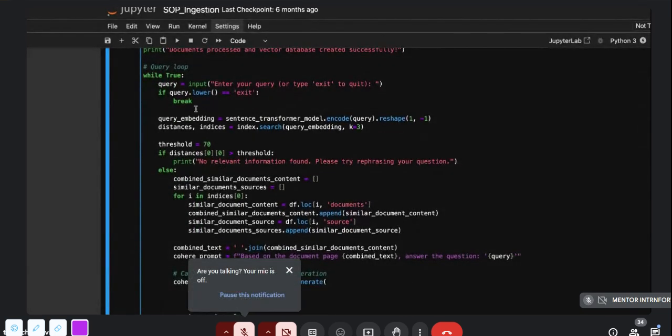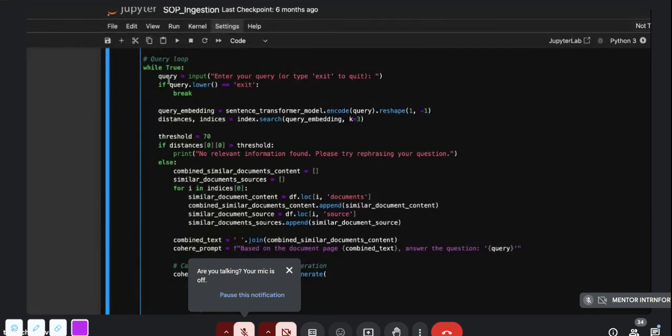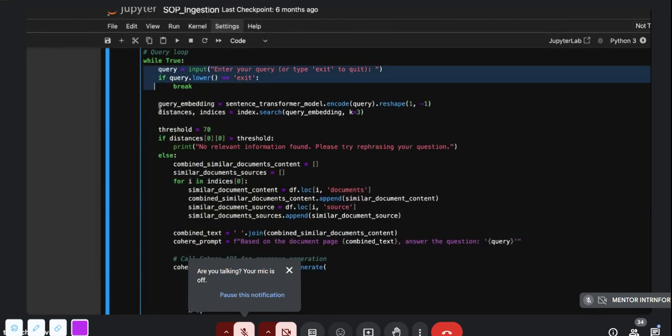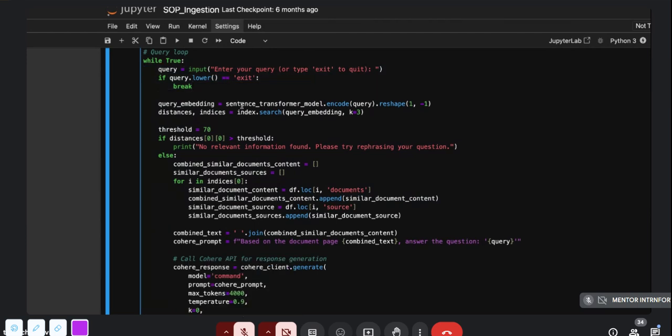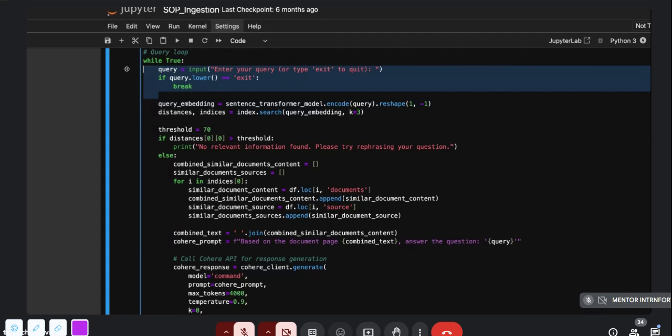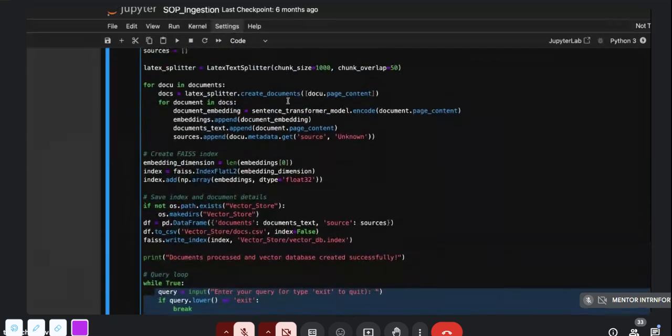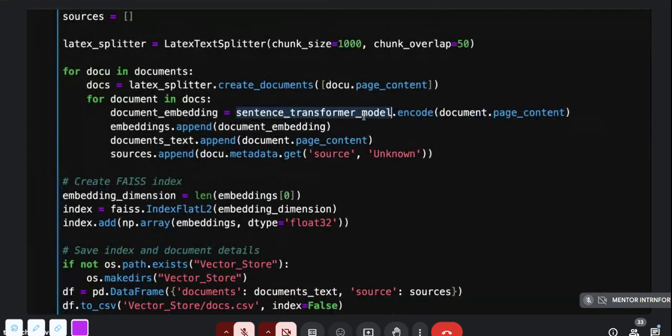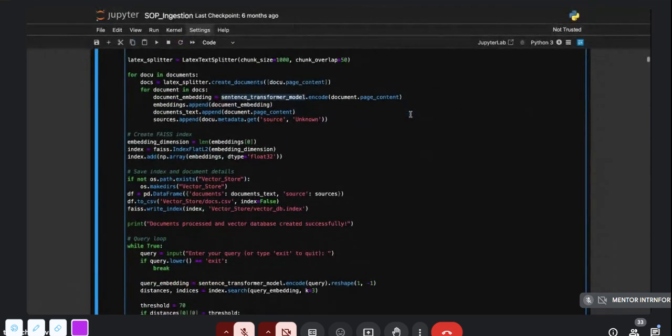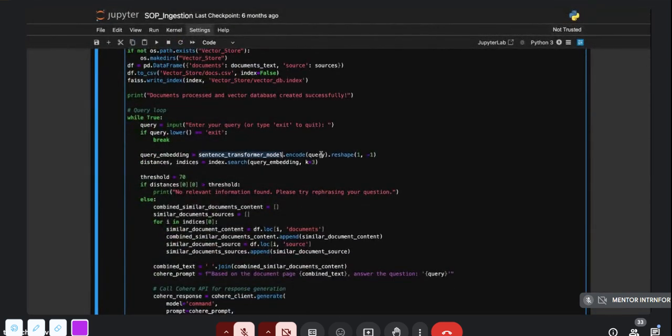Now I write a while loop: enter your query. If the user enters a query, I am first encoding the query the same way I encoded each chunk. See, sentence transformer model encode. In a similar way, I have to encode the query also.